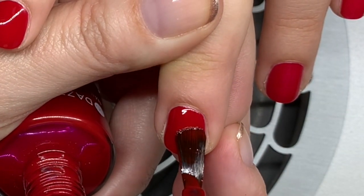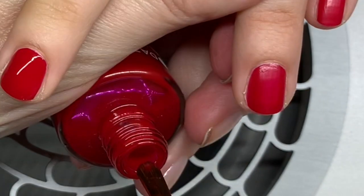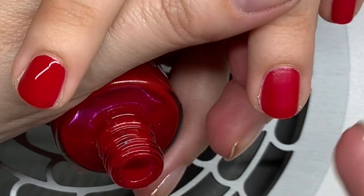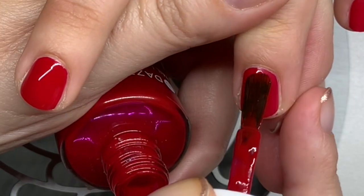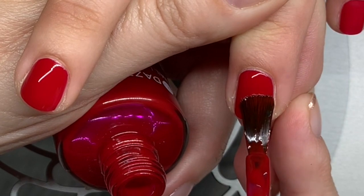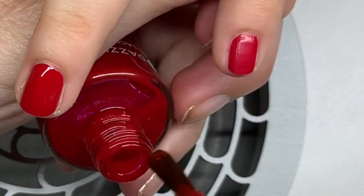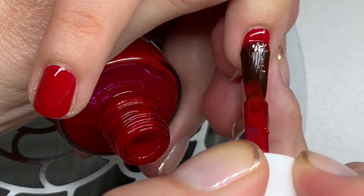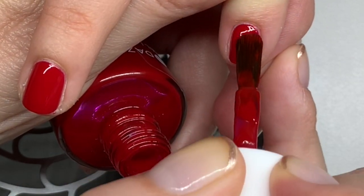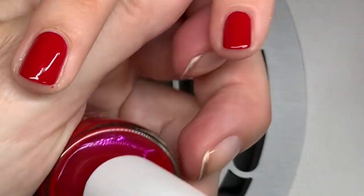This polish dries very, very quickly, so you want to make sure you don't overwork it. So you try to place it and then just move from that area and try not to go over the same area twice. Because if you're a little bit slower, then it's going to be too light.